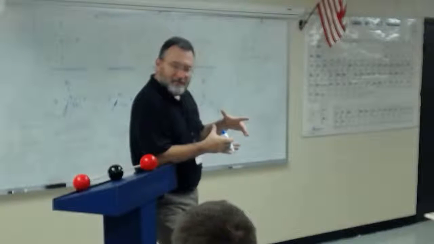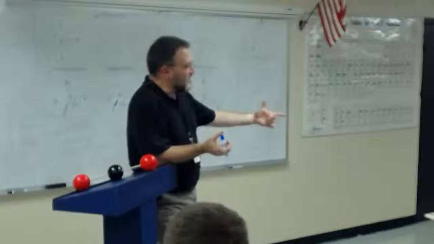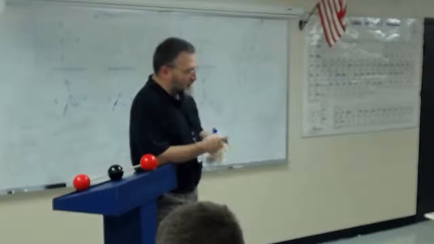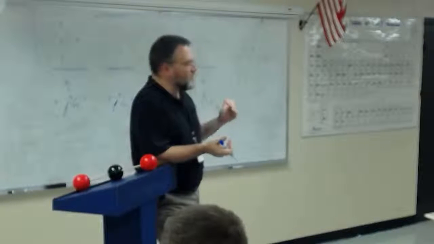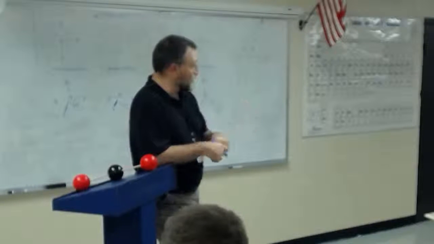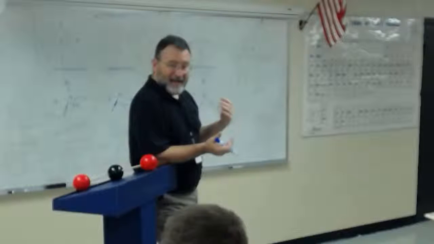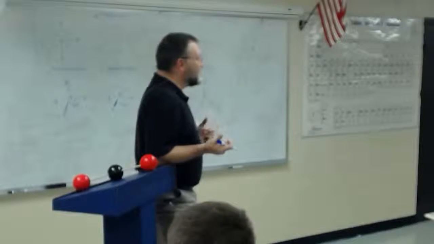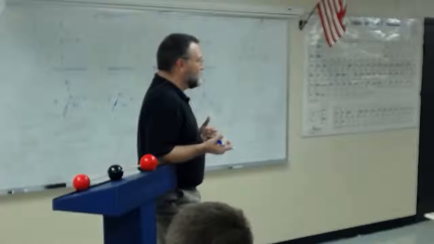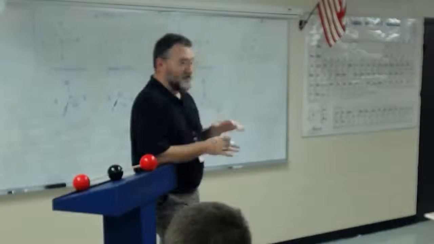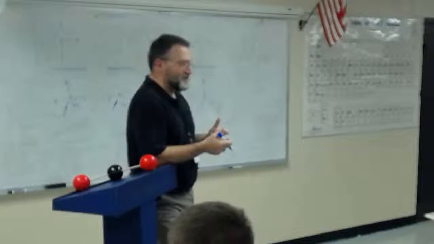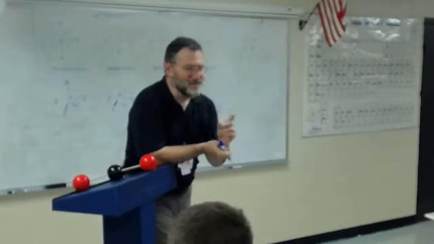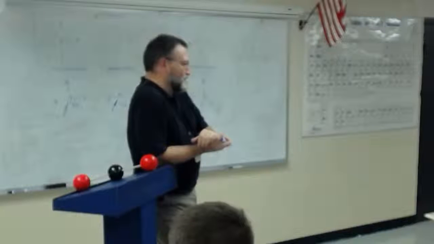Take the pie, cut it in half. Each piece is 180 degrees of pie. If I take a whole pie, cut it into three pieces, each piece is 120 degrees of that pie. If I take it and cut it into four pieces, each piece is 90 degrees of pie. Take and cut it into five pieces, 72 degrees, right? How about six pieces? 60 degrees. How about seven pieces? That's not so simple, is it?